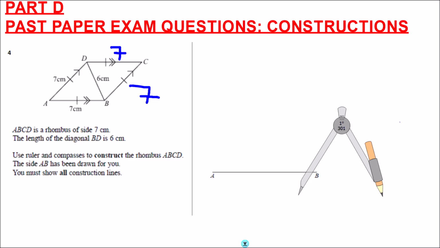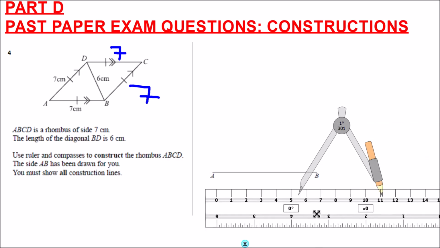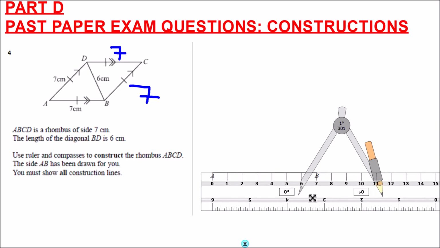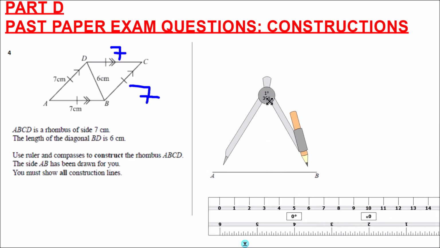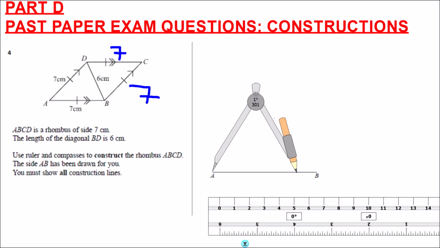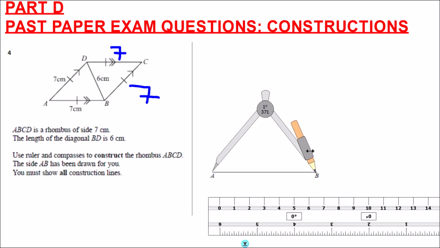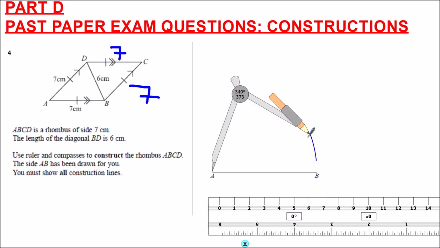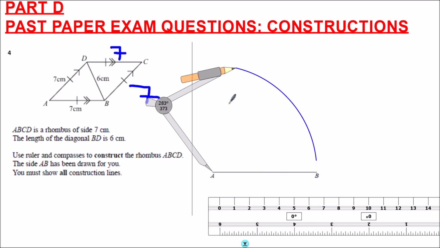So using this fact, what we can do is get a ruler and measure out 7 centimeters from A. So it's going to be the same width as the line length. It's going to be 7 centimeters, just like this line AB is, because it's been drawn accurately. So with compass needle at point A, what we're going to do is do a curve going up above B and carried on, like so. And then we're going to go to B and measure a compass width of 6 centimeters and do the same process at the other end of the line at B.